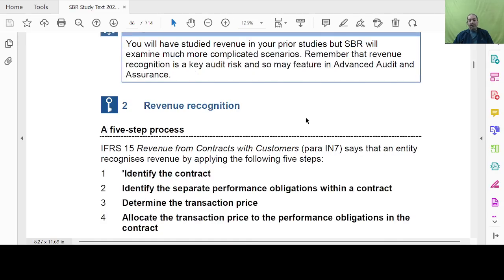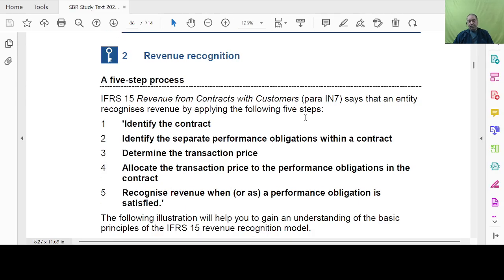Now, what does IFRS 15 say? To recognize revenue in the financial statements. Now we have studied what is the meaning of recognition. Recognition means including the item in the financial statement. So whether that revenue should be included in the financial statement depends upon several factors. So first of all, whether it is a contract or not. There is a contract between you and the customer or not.